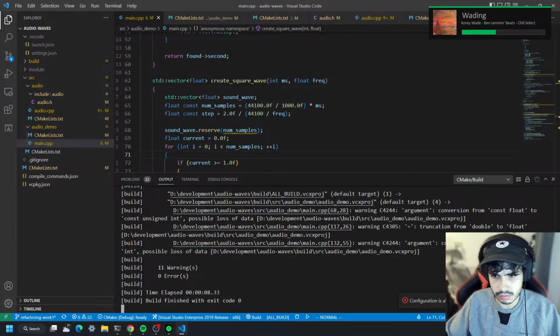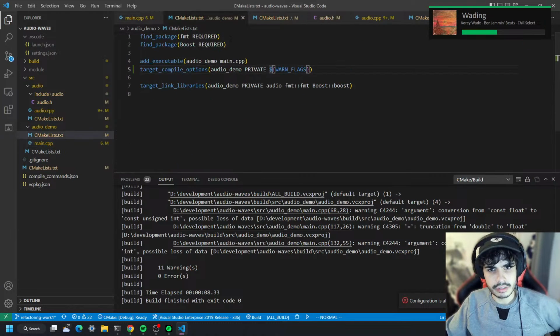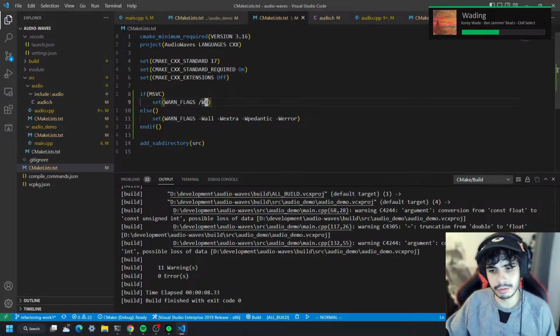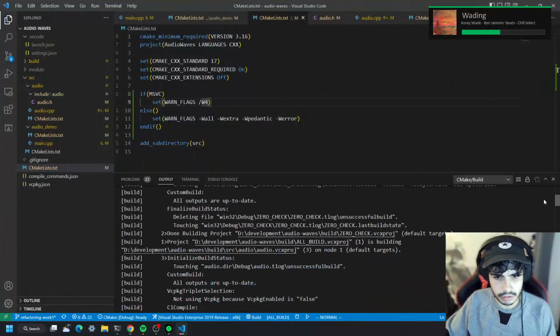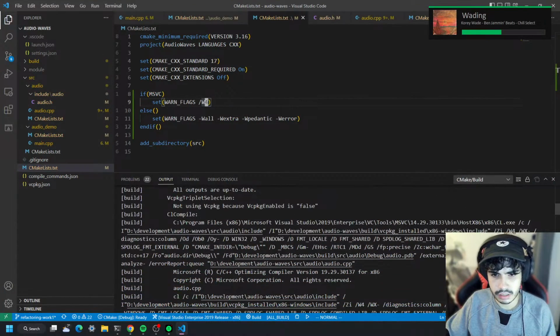And it should fail. No, it didn't fail. Why did it not fail? Because I didn't include WX as it. But if we take a look at one of the compilations here, like the audio again, we can see where the W4 has been included. One flags W4. There you go, it is here. External W4. Huh. That's not right, is it?